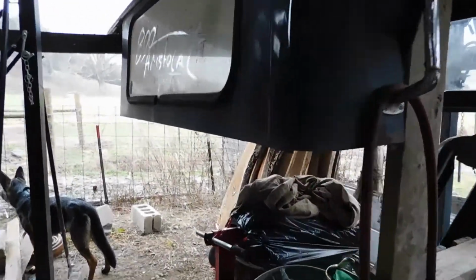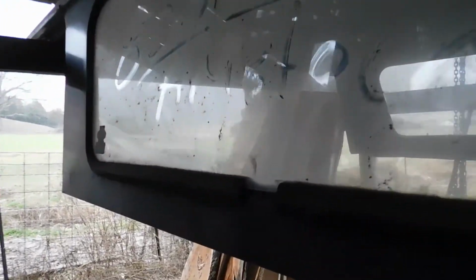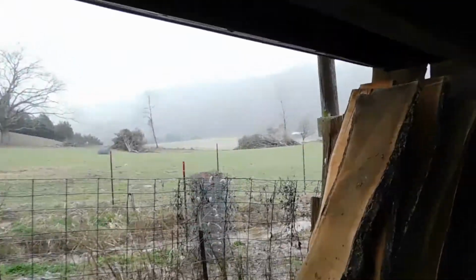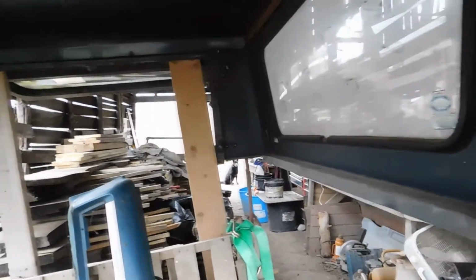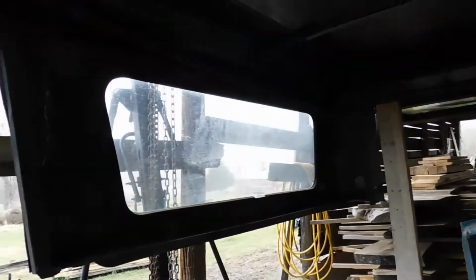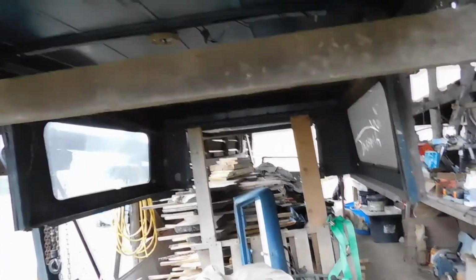But here, let's take a look at this top. This is the Aristocat top, and as you can see, it's got the luggage wrap and everything. But this is the least rusted part of the whole Scout, and it's in really, really good shape, which is just really abnormal. Can't find tops like this. I don't know how in the world it came to be in such good shape without all the rust in it, but it's even got a darn dome light in it. But anyway, it's gonna sit here until I get the rest of it done.